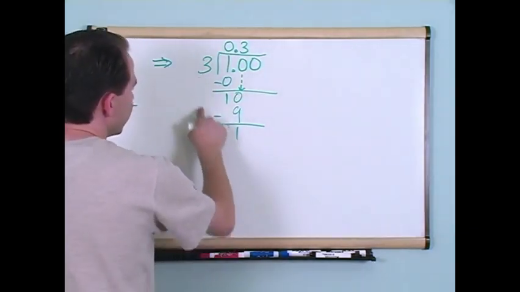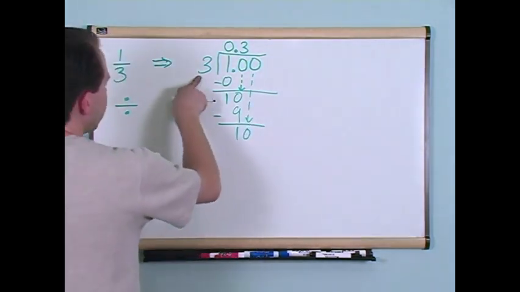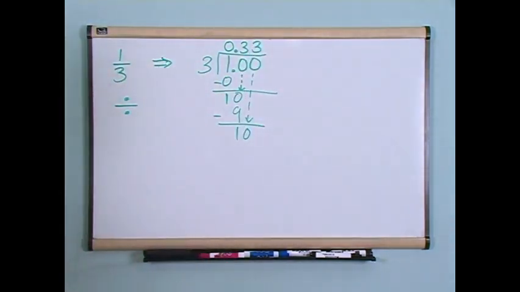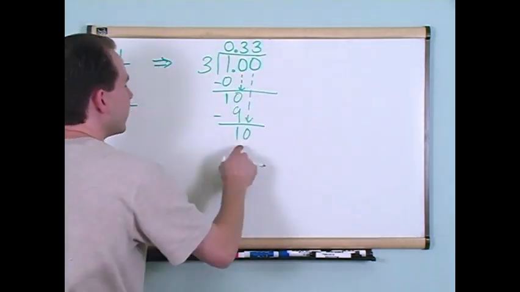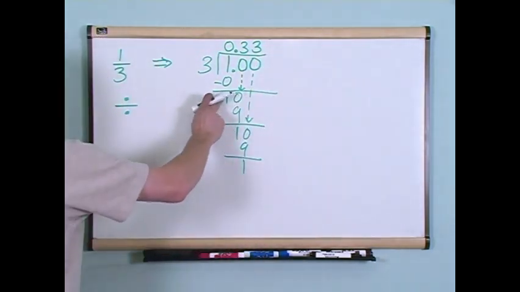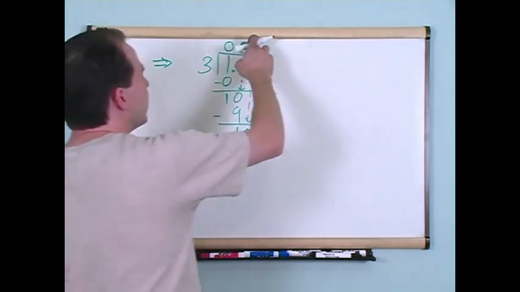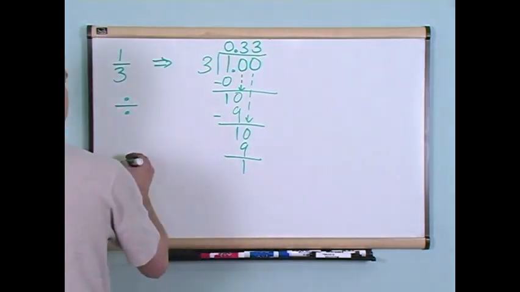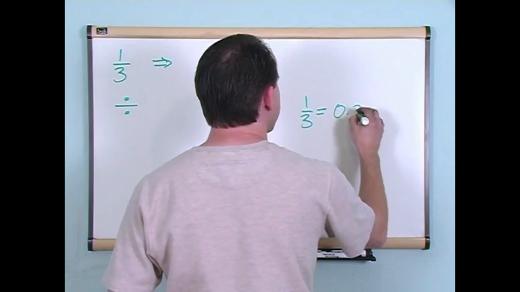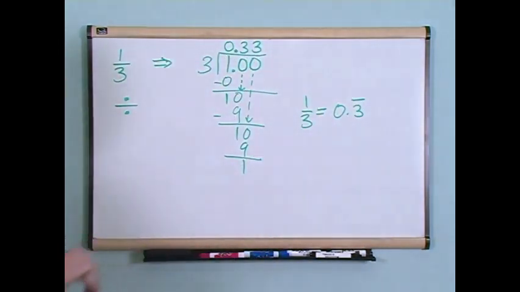Just like I always do, can 3 go into 1? Well, no, it can't. But let me go ahead and drag down my 0. Can 3 go into 10? Yes, it can. 3 times. You see, I'm in one of these repeating patterns because every time I do this, I'm going to put a 9 down here and subtract, and I'm going to get a 1. I'm going to have to drag another 0. Here was 10, here was 10, here I'm working on doing another 10. The same thing's going to happen, so I'm going to put a bunch of 3s up here. So 1/3 is exactly equal to 0.3333333, and the bar just means 3 repeats over and over again.